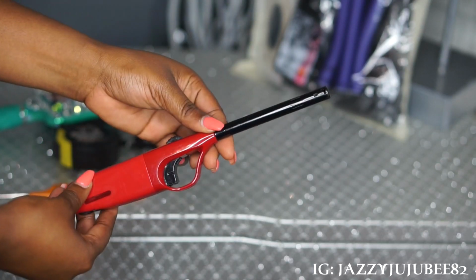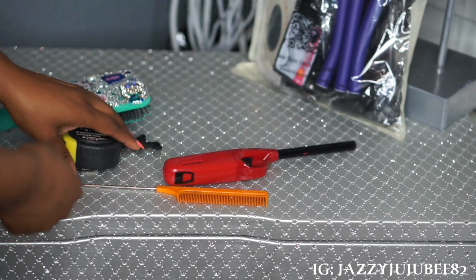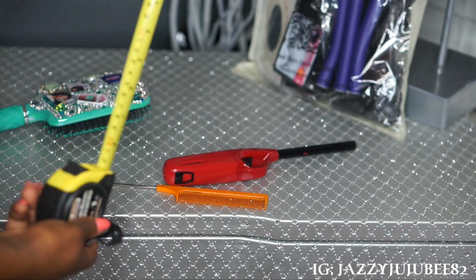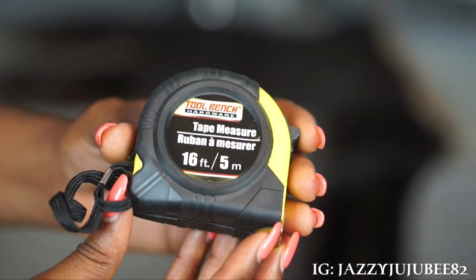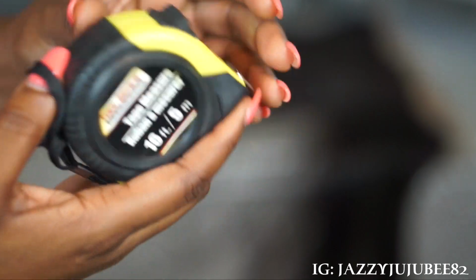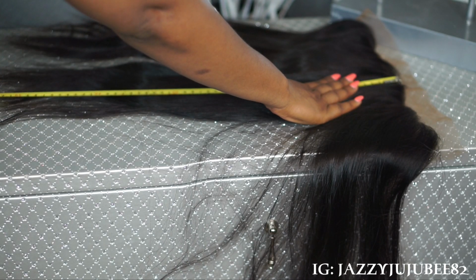So what you're going to need is a lighter. You're going to need a rat tail comb. You're going to need measuring tape and a detangling brush so that we can do this inspection. We're going to comb through the frontal so we can get it as even as possible. Take your tape measure and put it all the way to the top of the beginning of the frontal and stretch it all the way out.